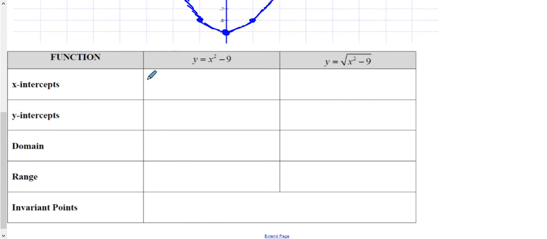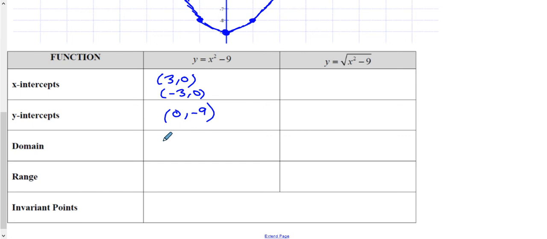So let's talk about our original x-intercepts. And again, for x-intercepts here, I want to write down some coordinates. It's never good enough to write just x equals, but let's write down our coordinates. So we have an x-intercept of 3, 0, and at negative 3, 0. We had a y-intercept, and that so happened to be at 0, negative 9, aka our vertex.